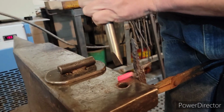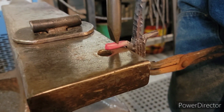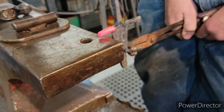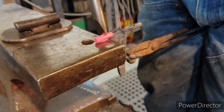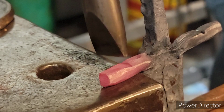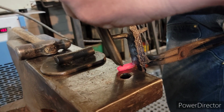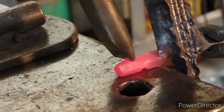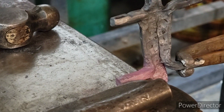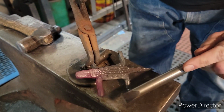So I'm going to sneak in here about the middle. Okay. The other side, get it up there about the middle. Is the foot, we're gonna have to sneak in here, right there. Okay, so what these are is more or less references on where I'm gonna make my bends, and now I'm gonna squish my feet.